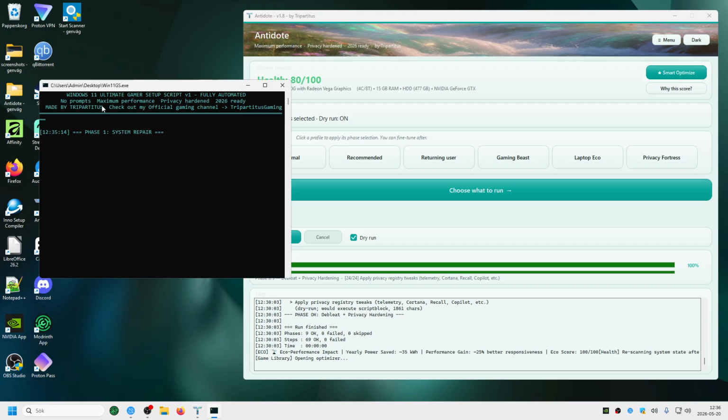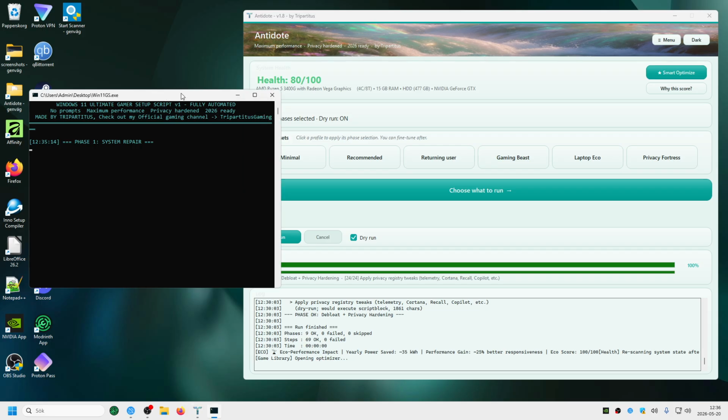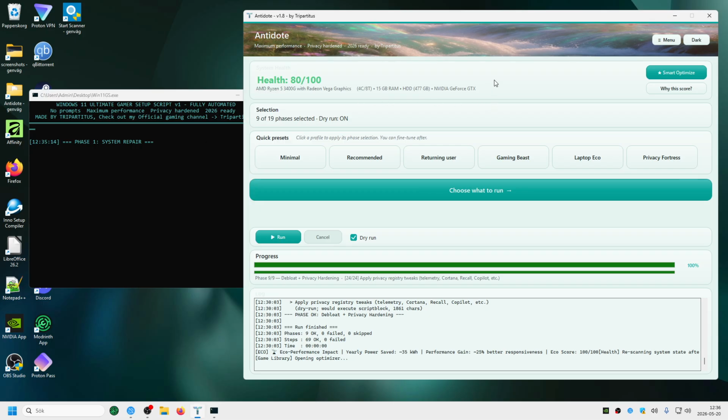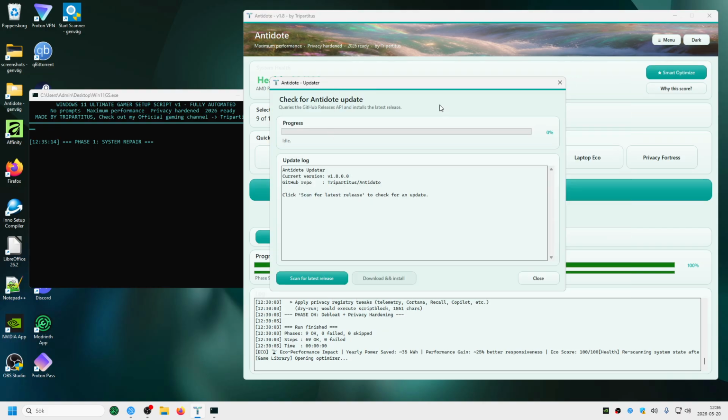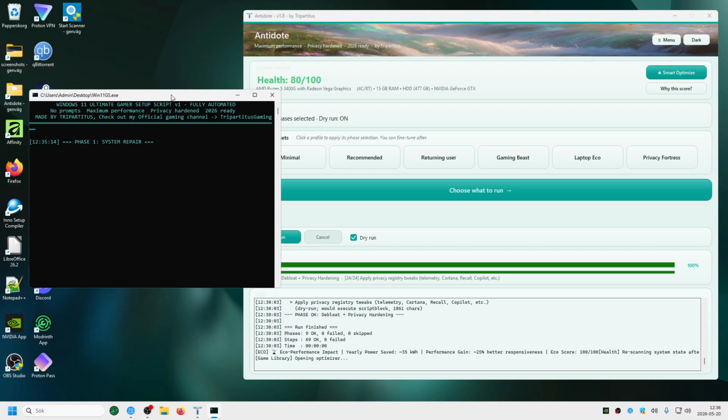So I hope you guys understand. I went from this to this in a period of 2 weeks. I uploaded this to GitHub 2 weeks ago, and today it looks like this. And you have this check for updates here, so you don't even need to go into the GitHub anymore. I wouldn't be able to implement this stuff this fast if I didn't have access to cloud.